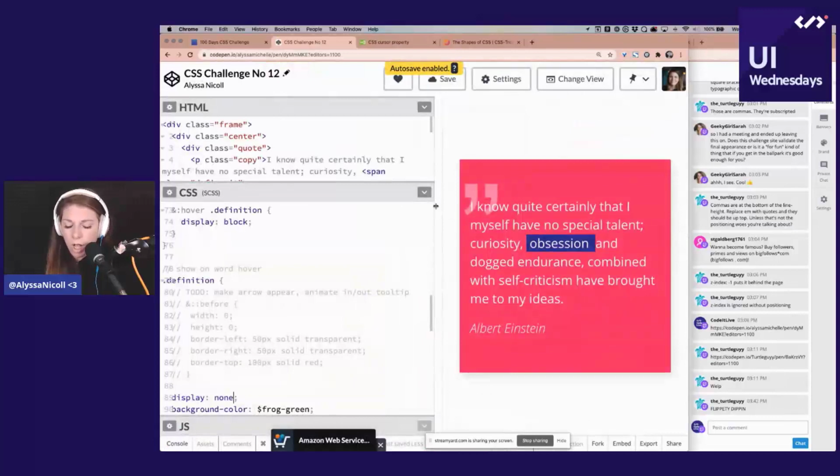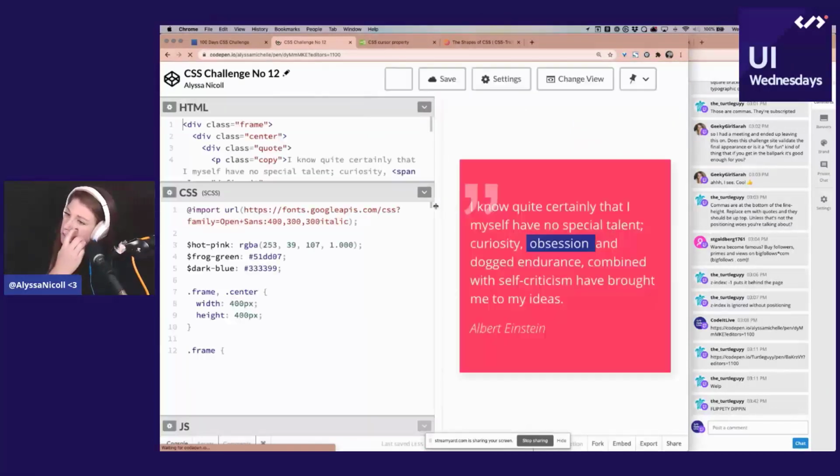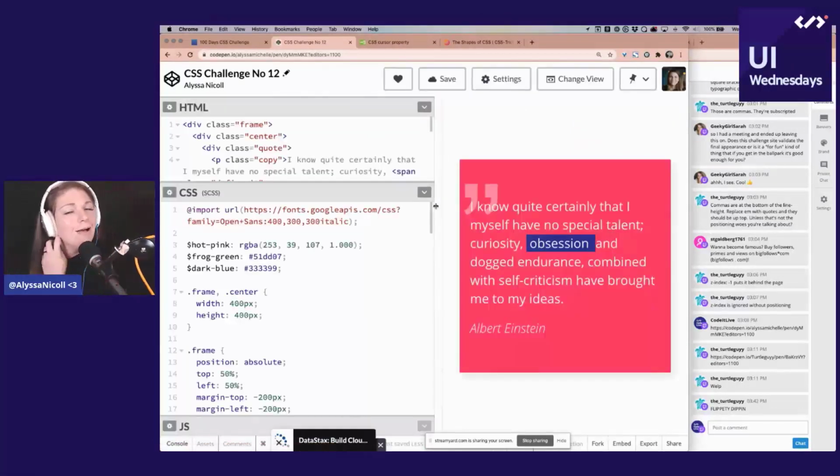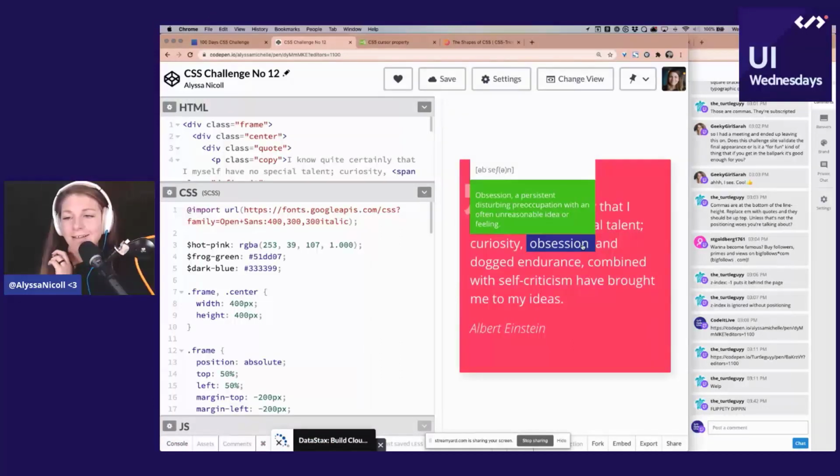Close this. Hard refresh. I think we got a good chunk done. It appears, it disappears, appears and disappears. So yeah, we just need to position a little bit, add some animations, and get our little arrow showing up. I'm sure it has something to do with display and how I'm setting everything to be inline and how apparently I can't get the before element to show up.